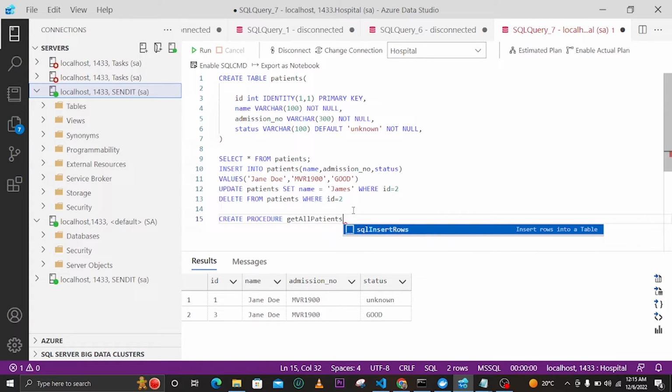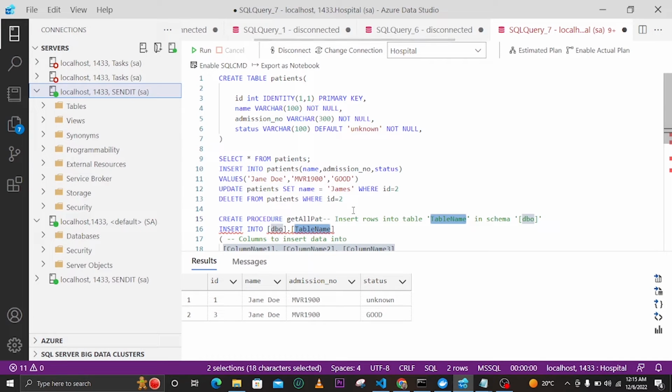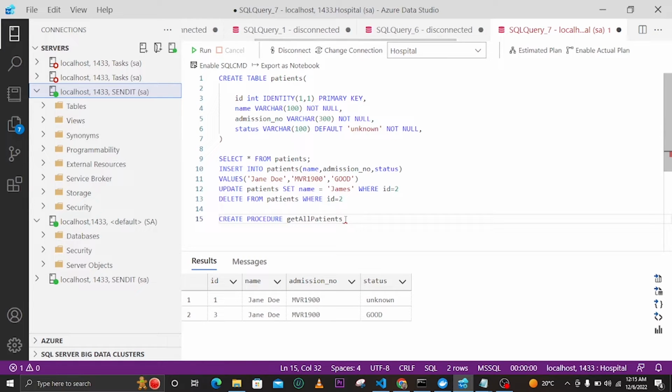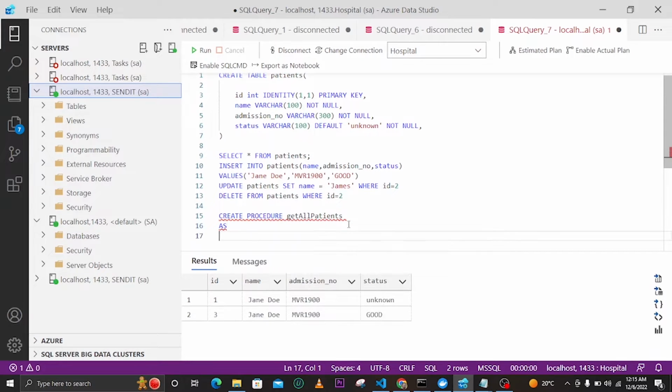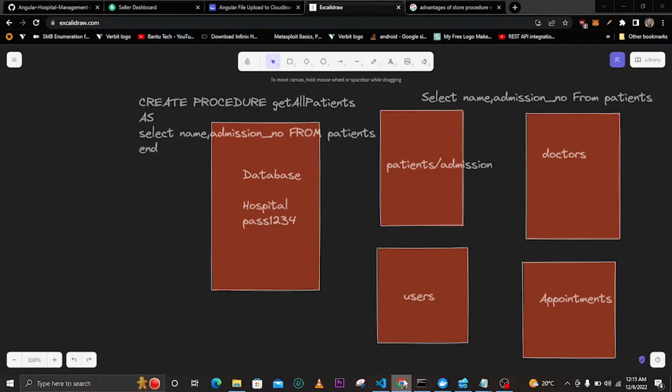And now actually if you enter, you can see it is giving you other commands, or it is auto completing for you, but I don't need that. So what I'll do, I'll just undo first of all, and then let me give space and then enter. And in here I can do as, remember in our diagram here, I showed you how you can write it. You have this as, and then the queries that you want to be done every time when you call this function.